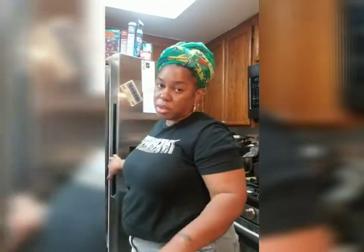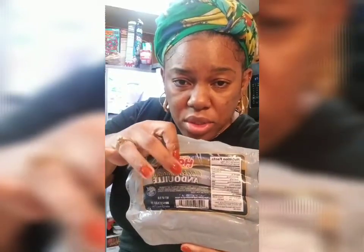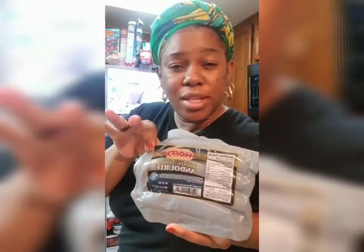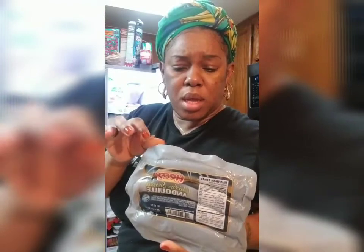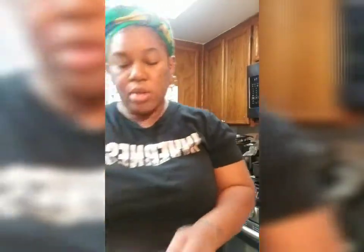I do have some andouille sausage in here, but these are chicken. I've never tried these ones before, and I don't think I'm going to start today. So with that being said, I'm going to go ahead and use these Evergood beef hot links, okay?